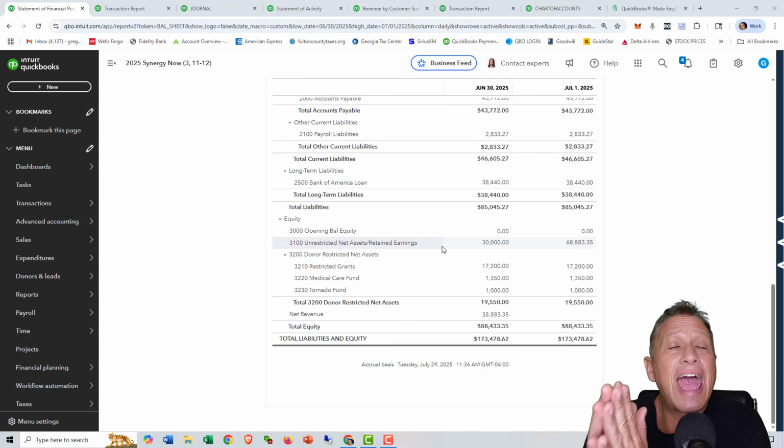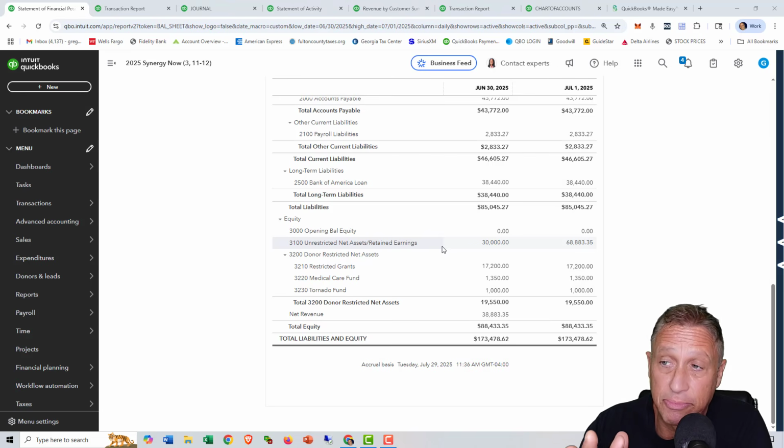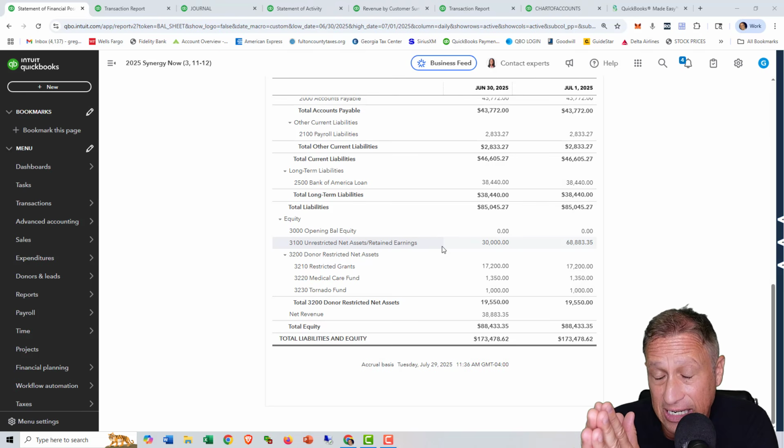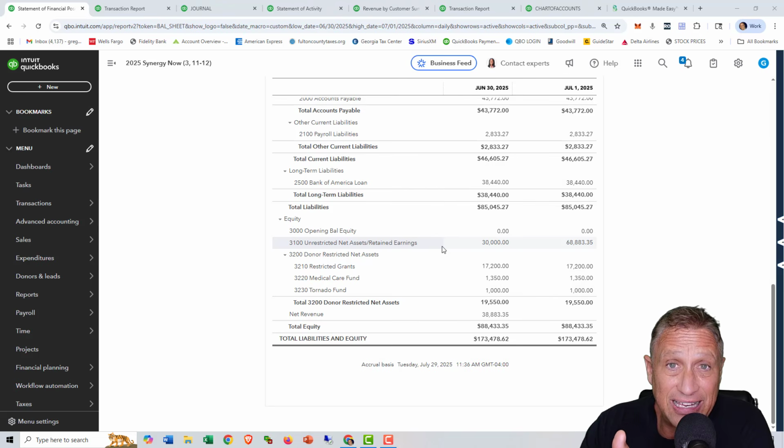And what I have been telling people to do, and what a lot of people do, and I think what QuickBooks does too, is if you say you're a nonprofit, they just change the name of this account to unrestricted net assets. So what I want you to do is create your own unrestricted net asset account outside of the account that's here, okay? And I'm going to show you why I want you to do that, okay?